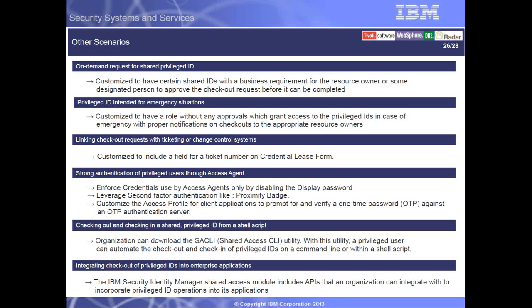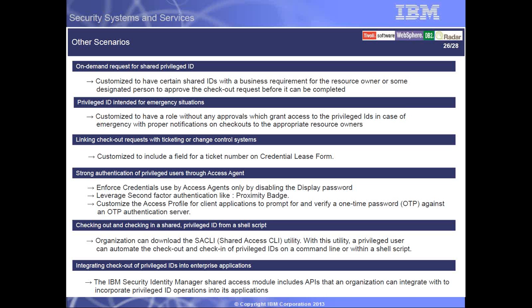Checking out and checking in a shared privileged ID from a shell script, which we talked about earlier. This privileged ID can be checked out from a script, where the script can check out the credentials and run the job. There is a download available.